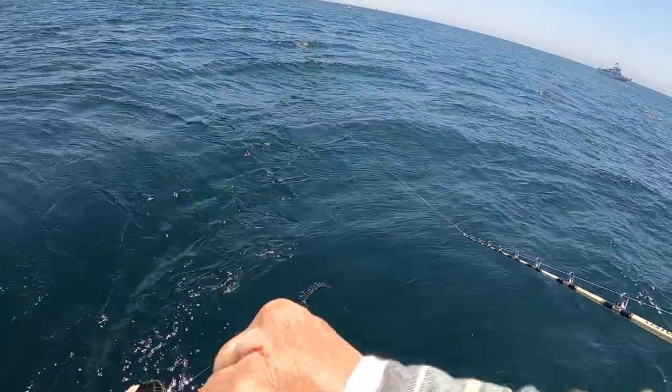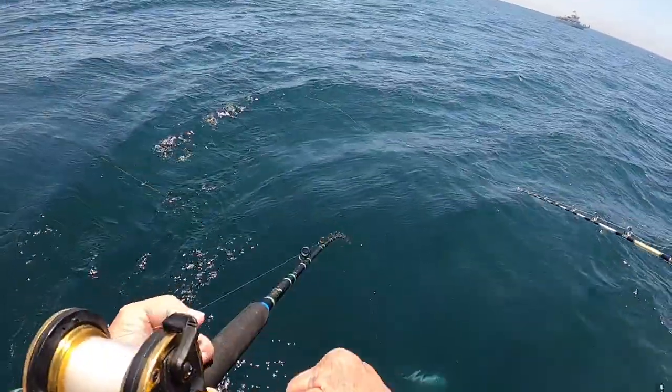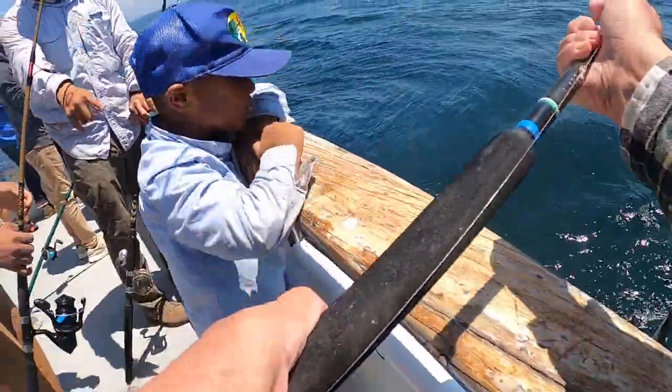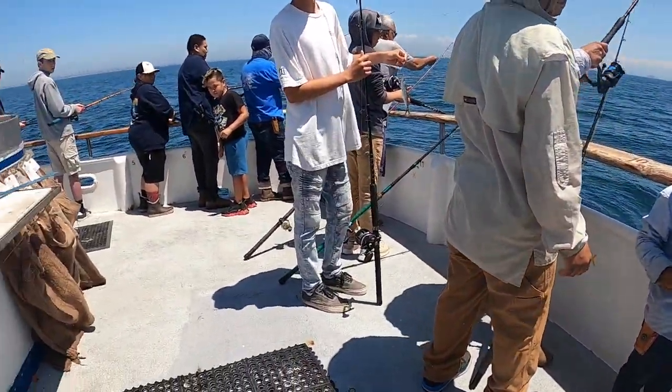Going up. Oh, barracuda, it's a small one. Short. Barracuda! It's okay, Justin?